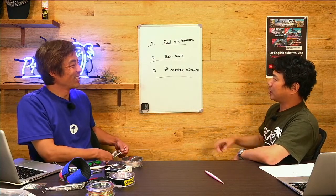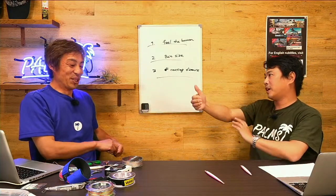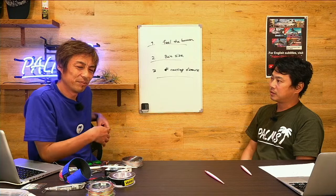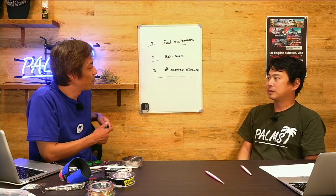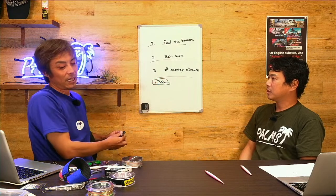And the bait size, casting distance. It means the fish are farther, and best to cast farther. I can cast at most about 130 meters. 130 is the maximum distance.